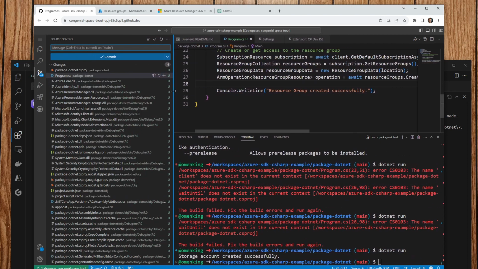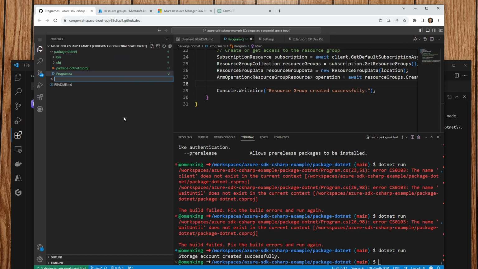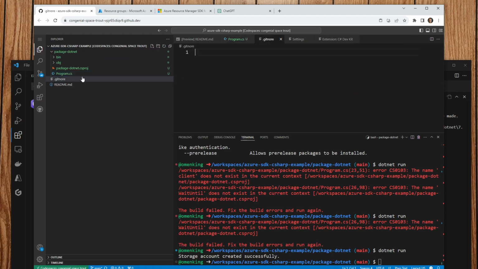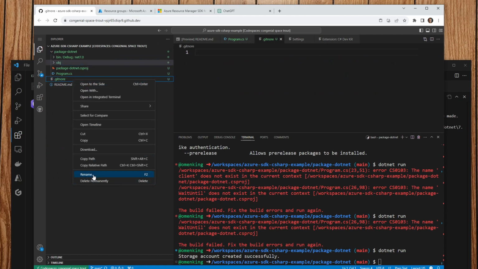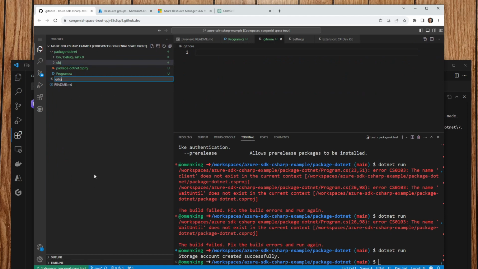It's trying to include a lot of junk in here. So I don't want all this stuff. Otherwise, that'd be too much to commit. So I'm going to go here and make a new .gitignore file. Okay. And I want to ignore this bin directory and this probably object directory. No, just the bin directory. Make sure we spell this right. .gitignore. And in here, I'm going to say ignore package.net bin and then asterisk. So it should ignore that entire directory.